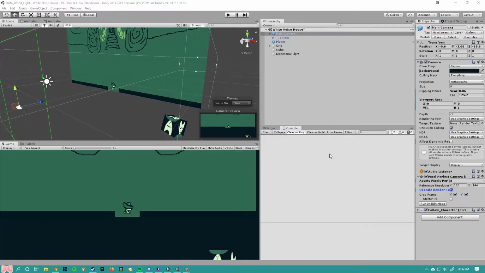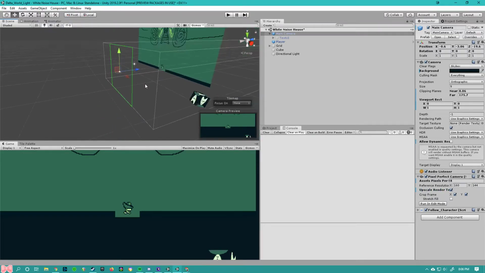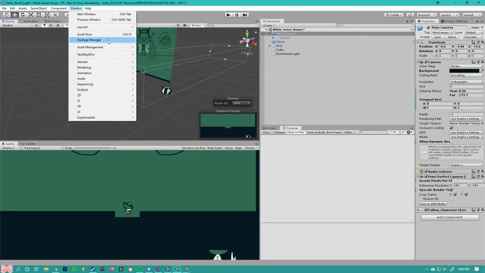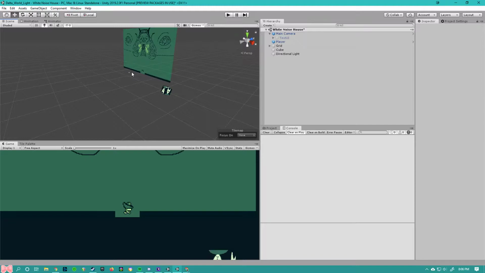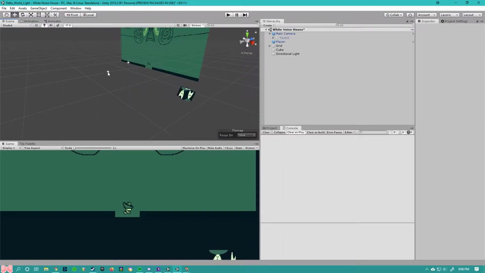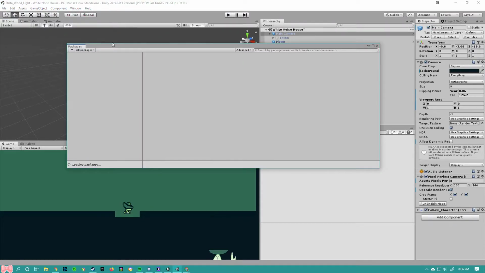Originally, I was going to do a tutorial on the camera, but it's kind of easy to learn how to use the camera. So instead, I'm going to go over Package Manager. This is going to be a really simple episode because I spent hours trying to explain every detail about the camera and all the cool effects you can do with it. But since I messed up half of it, I decided I'm just going to delete that and just talk about the package manager.